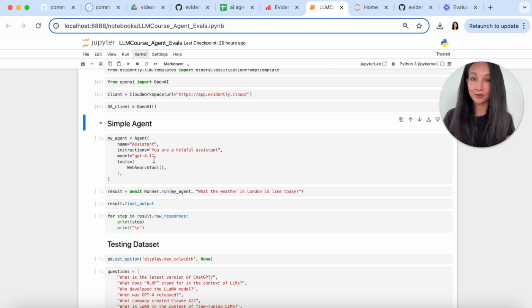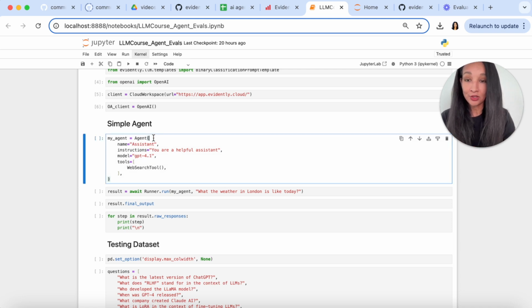I'm going to do something very brief and simple because our main purpose is evaluation. So my agent will be the following. I can give a name here. It will be Assistant. Also instructions. It will be very short, like "You're a helpful assistant." And the model will be GPT-4.1. Also, I'll allow my agent to use some tools. And in our case, it's going to be only a web search tool. It doesn't necessarily mean that the agent is going to use the web search tool every single time I ask something, but now the agent knows that this tool is accessible and in case it needs it, it can use it.